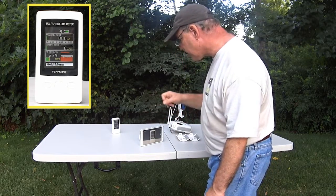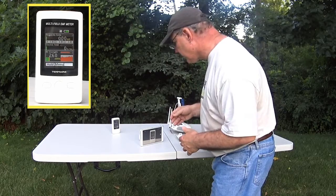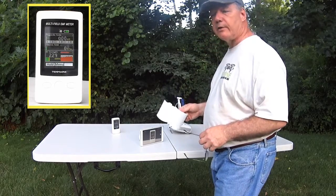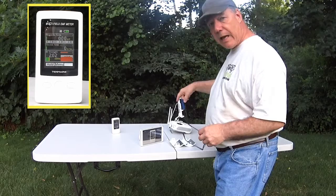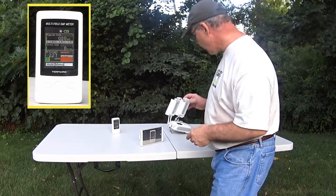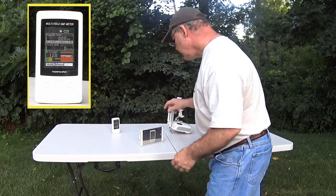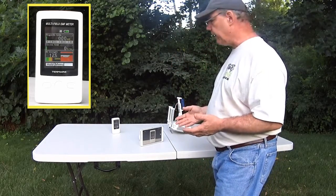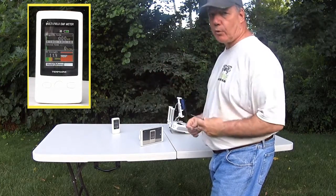The different frequencies may put out a little bit more power, so the numbers vary. Looking for an average, I'm seeing around 2.4 to 2.5, maybe 2.8 — so somewhere in the two-and-a-half to three range. Now all I'm going to do is slide this parabolic reflector on top of those antennas. It's going to take the 360-degree radiation pattern and force all of that signal out in one direction. The minute I slide this on, you can see it jump up to 12, 12.1, 12.7.